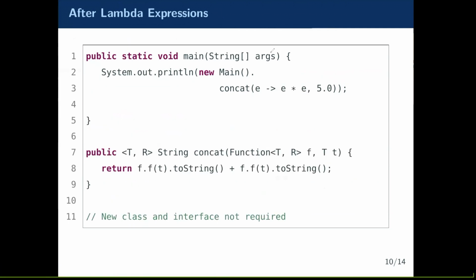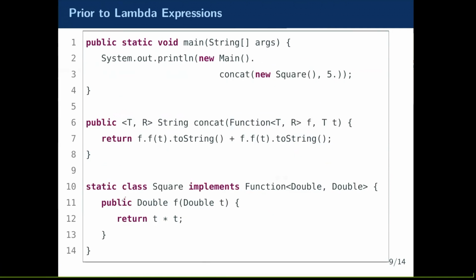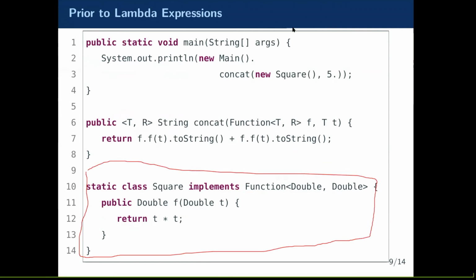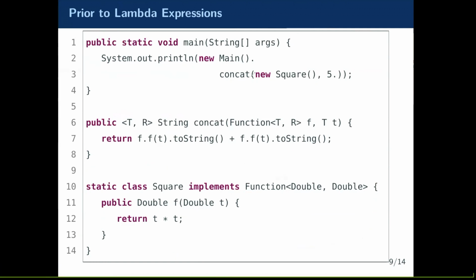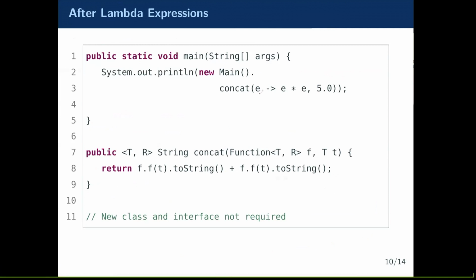Okay, so then in Java 8, they introduced lambda expressions. And what it meant is that we no longer have to implement this class down here, the square class. Instead, we can just use a shorthand to say, I'm going to define a function that takes an object, multiplies the values, and returns that.